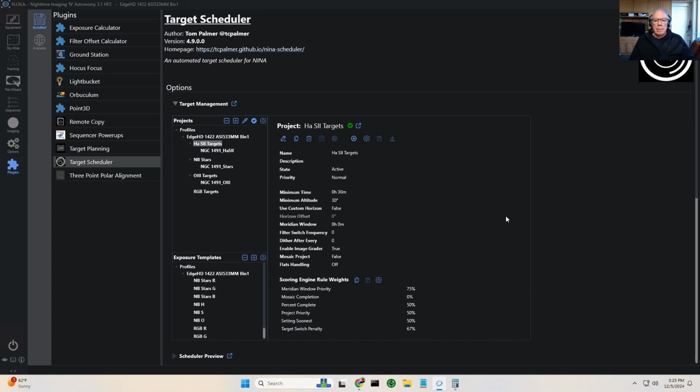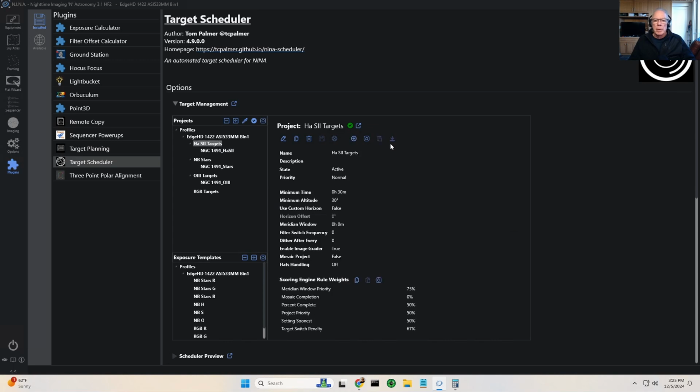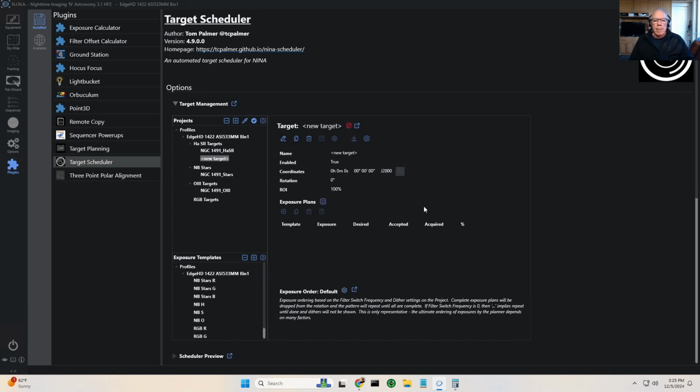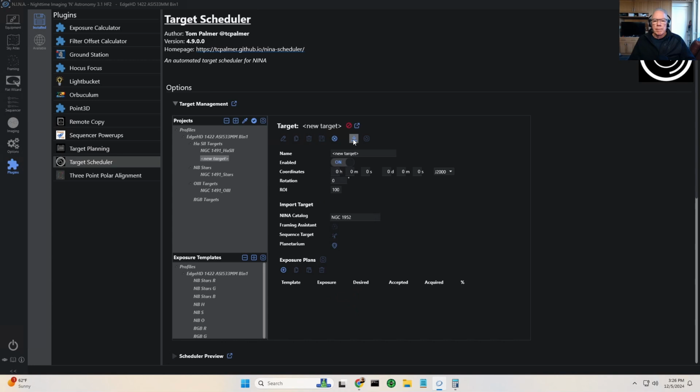And so that's what we have here, but let's add this. And oh, wrong level. Yeah, no. Here we go. I want a new target, so we have to edit. I'm going to import coordinates, and I have an option of doing it from the framing assistant, a sequence target, or a planetarium software like Stellarium.